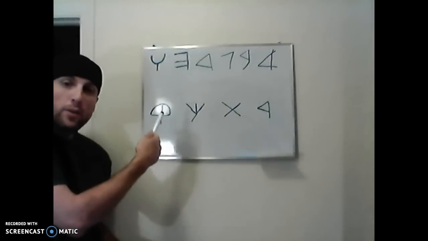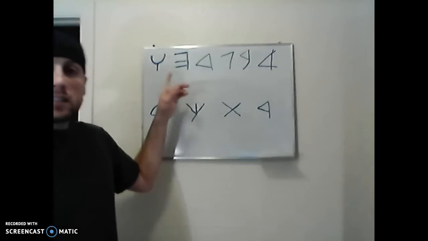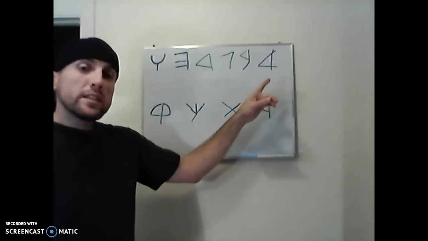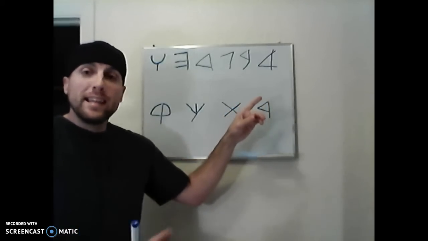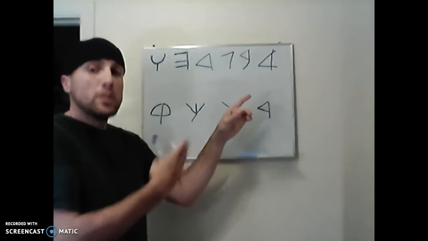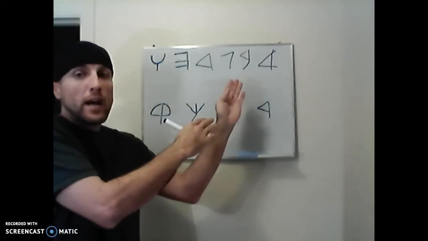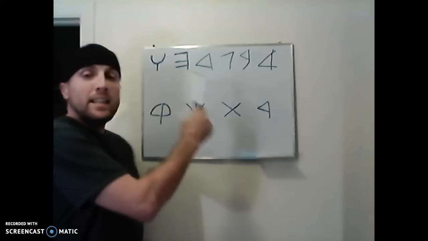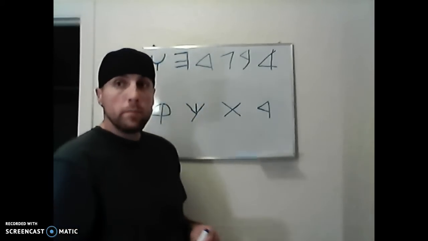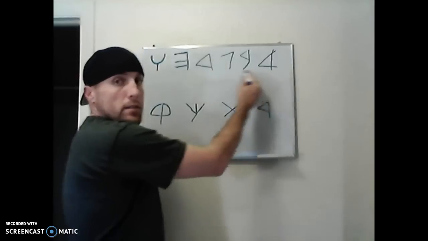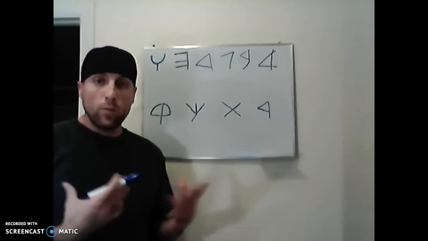So I have up here written on the board these are the first 6 letters up top. These are the first 6 letters in the Phoenician, or you could call it a Paleo-Hebrew, an extremely ancient language. This was almost right after picture forms, all right? It was almost hieroglyphics. Now, in these ancient languages, nearly all of them wrote from right to left. And I'm going to get into why I think that they did that in 1 second.